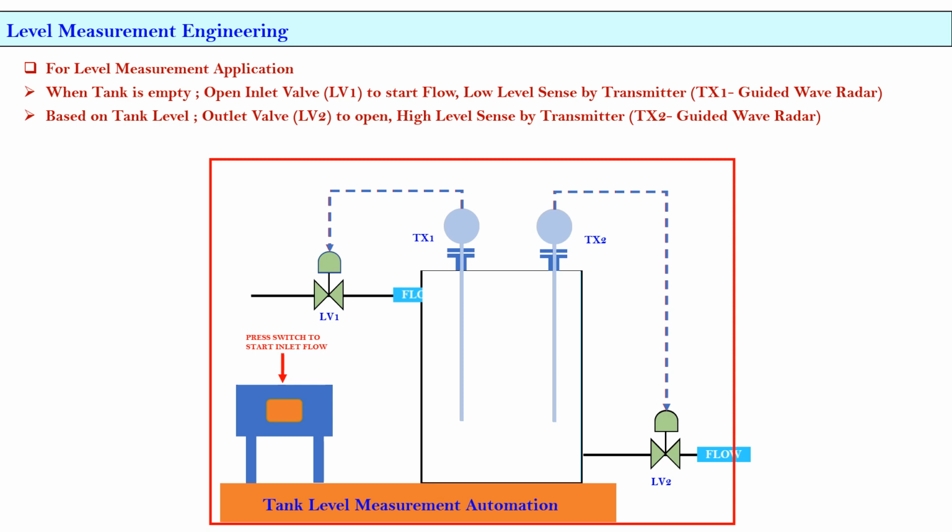Tank level measurement automation. As the fluid is passing and the tank starts filling, upon reaching the high level, a signal goes to the discharge valve to open, and the liquid starts to discharge. This animation helps you see how level measurement automation is used with the help of various field instruments, and accurately it can maintain and avoid underfeed or overfeed of the fluid.